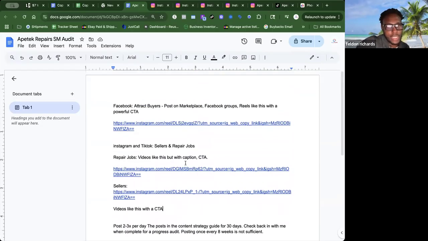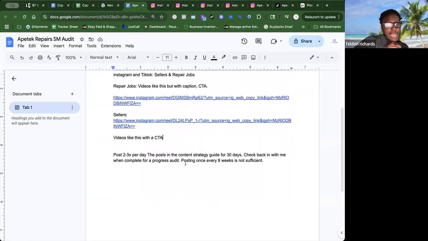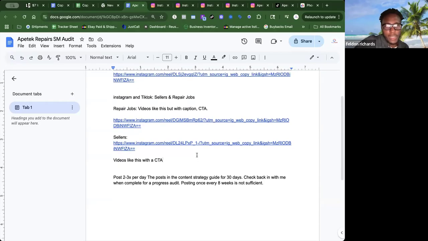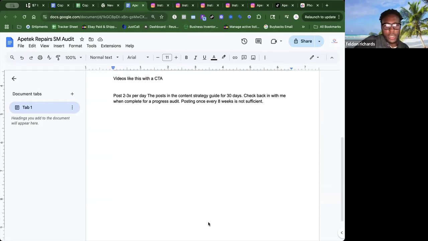And you don't have to have a CTA on every post, but I'm not seeing any at all on any of these posts. So I want to see you start making at least once a day, having some type of call to action. It's great to be funny and it's great to make engaging content, but it won't get you any results if you don't have a call to action. So implement this. I hope you enjoyed this video.